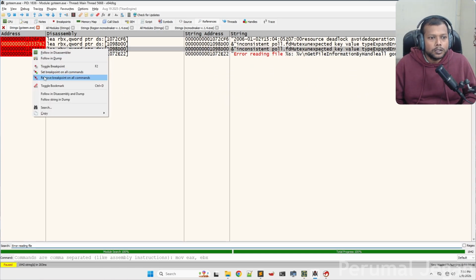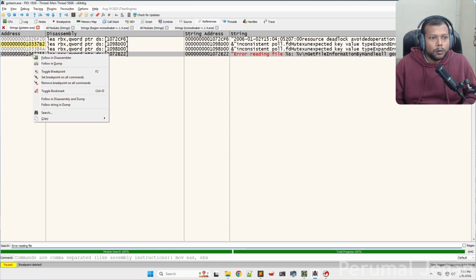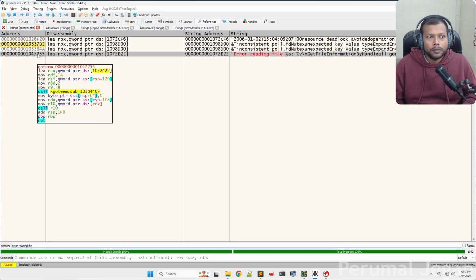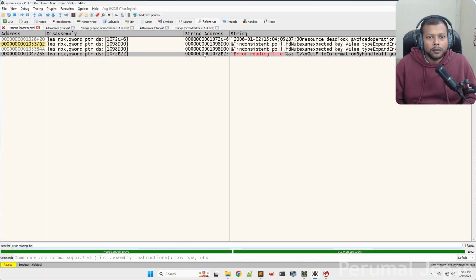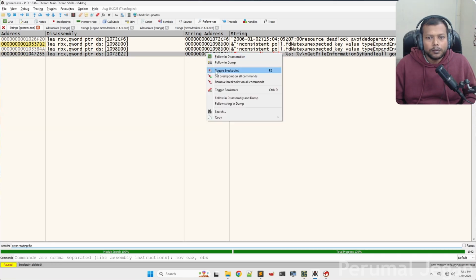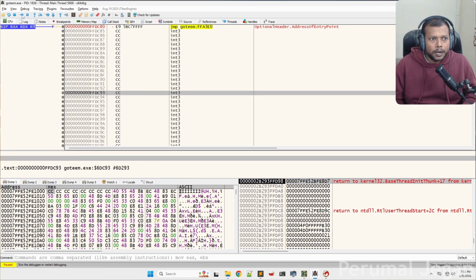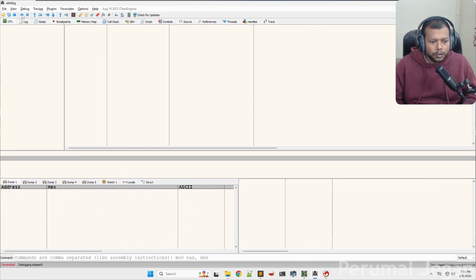So I remove this breakpoint, and now I'm just applying a breakpoint here. 1047255. Now, if I simply run, what happens?